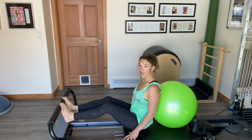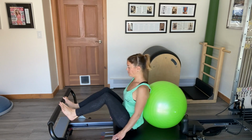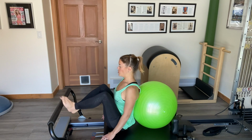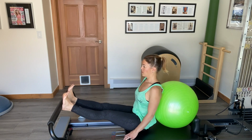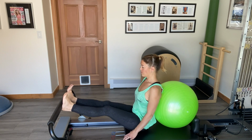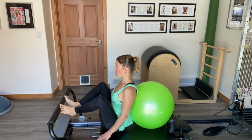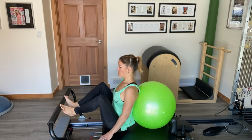And now I can go through my basic footwork series. So starting with the legs parallel, I'm gonna straighten and bend. And then I'll hold the legs straight as I lower and raise the heels for calves. Bending in, I'll switch to the heels on parallel, pressing back and forth for hamstrings. Holding it straight, pointing and flexing for the front of the ankles. Switching to toes on apart, heels together for leg presses. Holding it straight, lower and raise the heel. Switching to wide heels on.